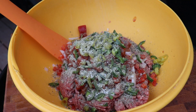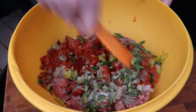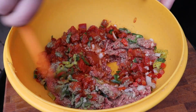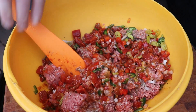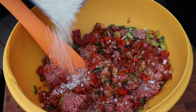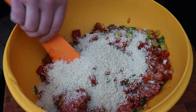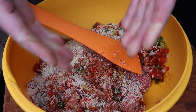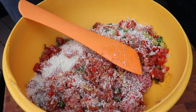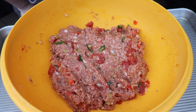As GT would say over at GT's Barbecue and Cuisine, we've got to take this and give it a mix — like so, break it in — then one cup of panko. Bring it all together. I'm gonna just do a quick mix and then use my hands. Our meatloaf mixture is looking good — yum yum yum, a little spice and whatever in there, that's how I like it.